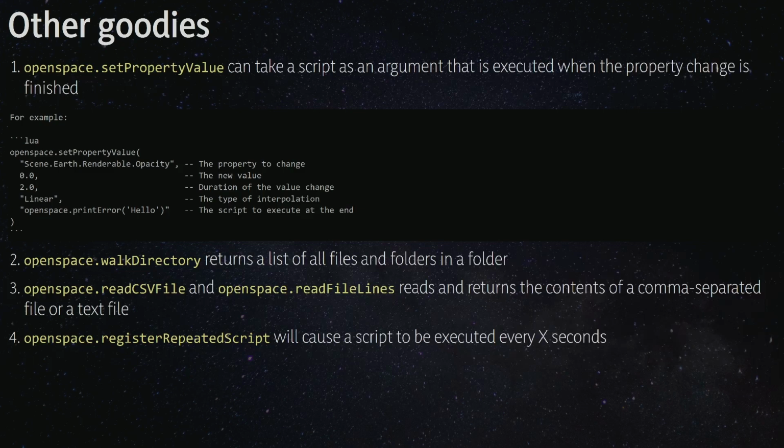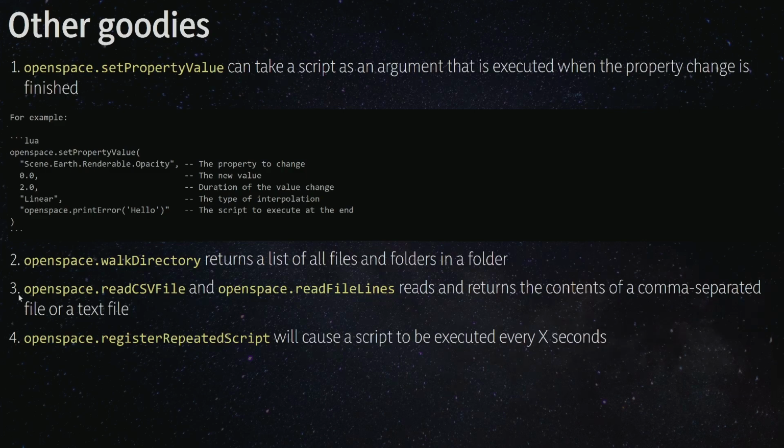So for example, one of the things that we build in our institution is we have children coming in and drawing on paper what their planet should look like, and then we have a system that scans that in and automatically places that JPEG into a specific folder. So when we start up OpenSpace, we use this function to go through and automatically create a random planet in a random orientation based on every image. So the only thing that our presenters need to do is place the images in that folder, start OpenSpace, and it will happen automatically. So that's one of the useful use cases for this.